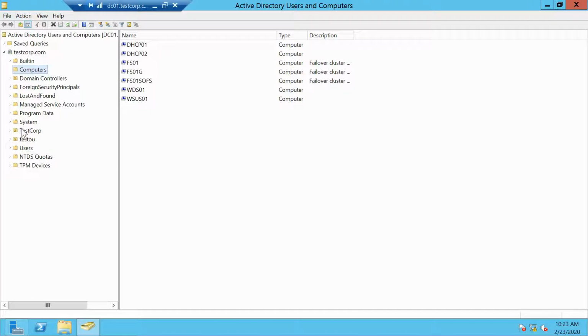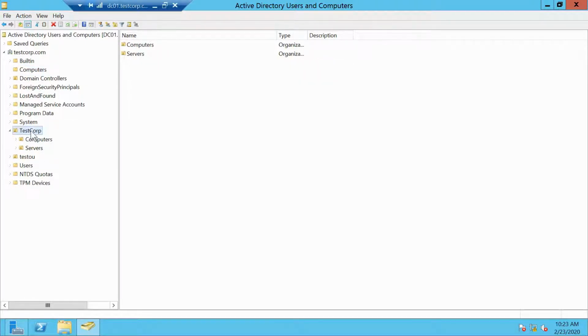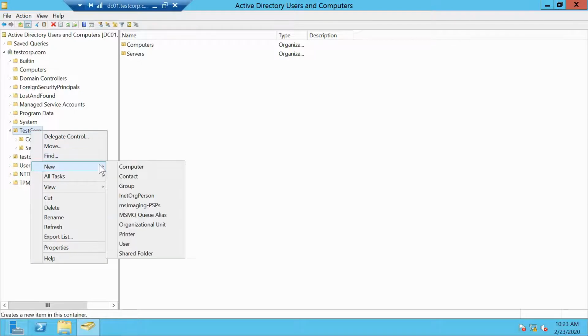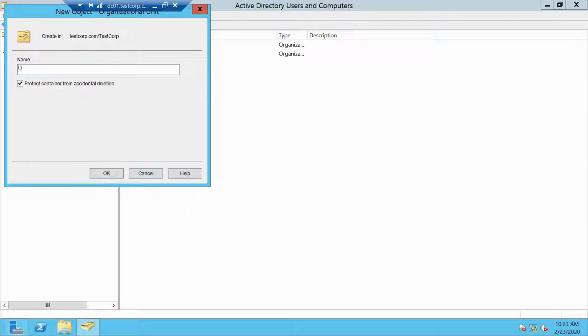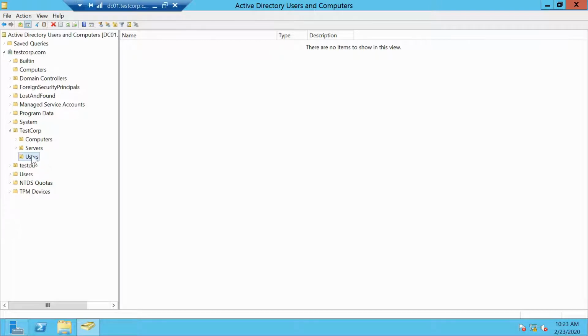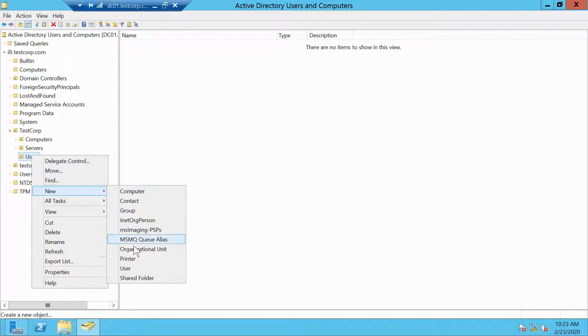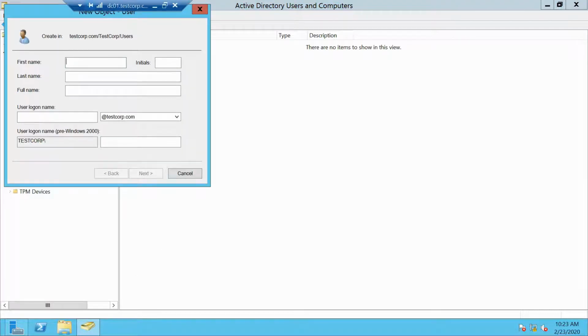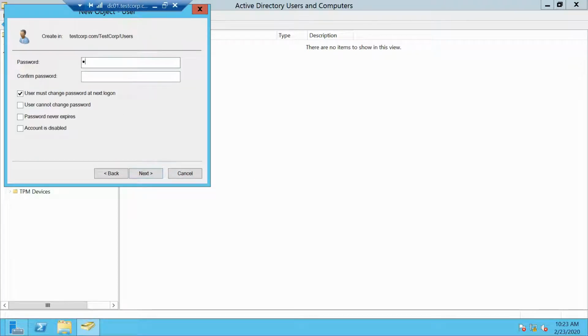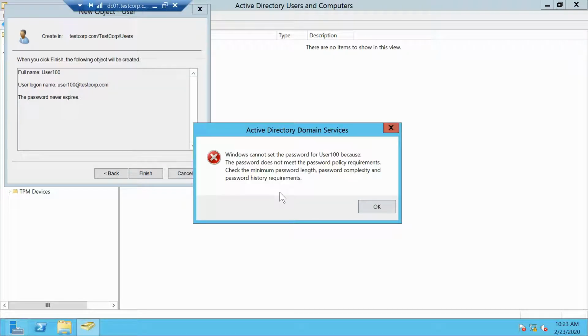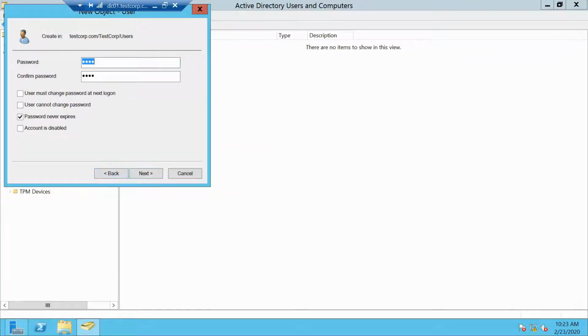Let's go here, and I will create also an OU, so it's a little organized. And of course I forgot about the complexity.